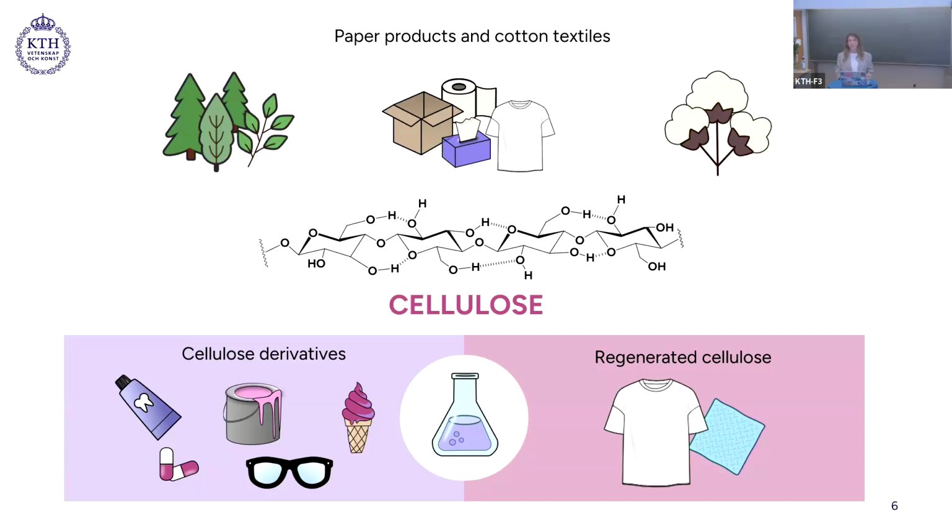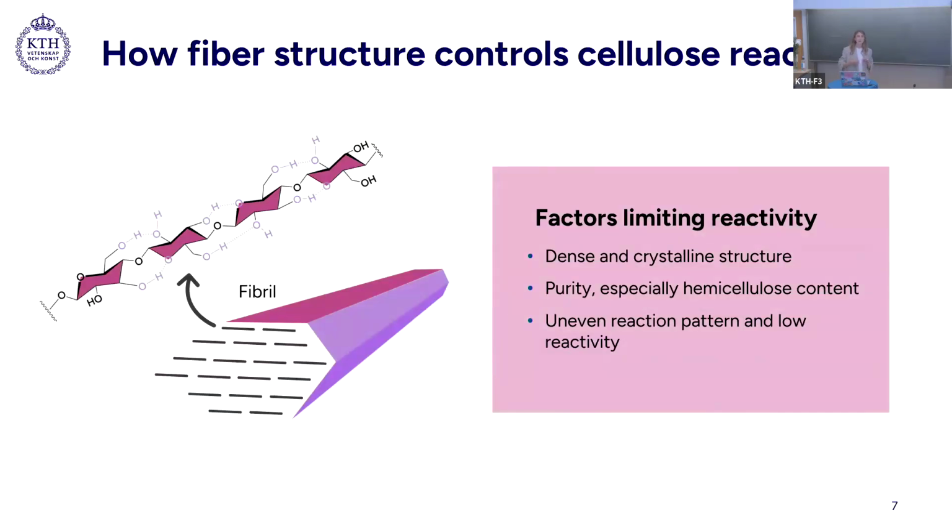But even though the structure is so simple, it's actually how this structure is organized within the fiber or fibril that gives it its properties, and that's actually why it has some reactivity or not. What we can see is the cellulose chains organize in a very specific and complex way in the fibril due to a lot of hydrogen bonding and also van der Waals forces. It makes the fiber or fibril very tight and compact, and the structure is very dense. Therefore, the hydroxyl groups that we can modify are kind of hidden in the structure and not accessible.